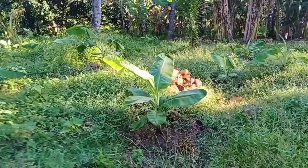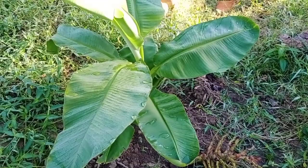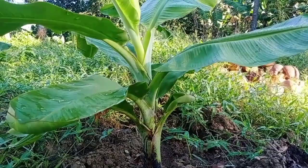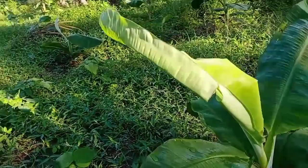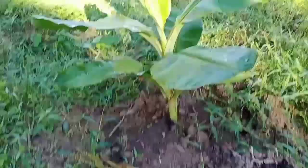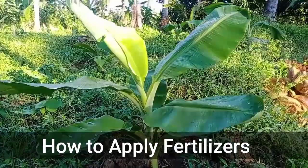At 3 months, na-applyan na namo ni nga banana plants og abono. That is 3 times already. So, ang amuang abono nga gigamit, we use urea, amsol, and potash or MOP, muriate of potash. To check the application of fertilizers, please support us by checking our another video, how to apply fertilizers.